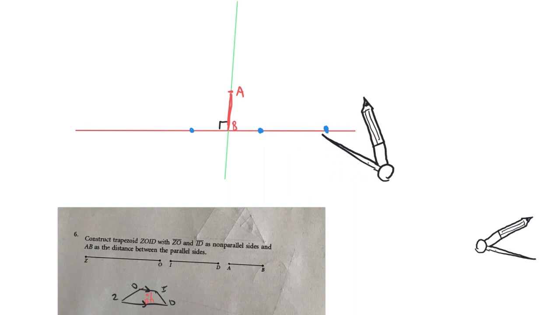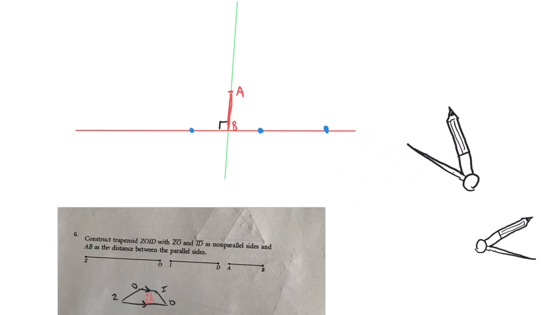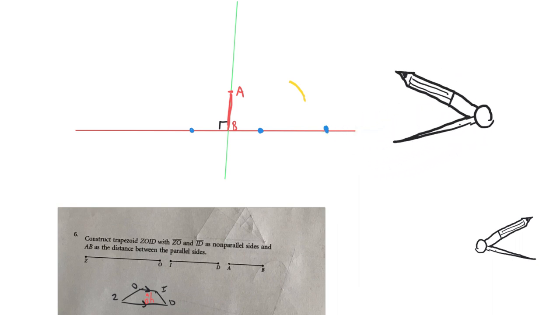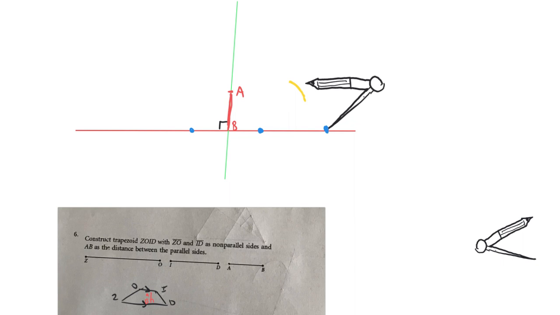Okay, and I'm going to move this out of the way. This would end up being something that looks like that, right? Now, you have this perfect distance, right? And then what you could do is flip this around like that, keep that distance, and then you're going to draw another arc like that, okay? And the compass hasn't changed the calibration at all, and you're going to end up with this sort of thing like that, okay? Now that point of intersection is going to be the top of that triangle.